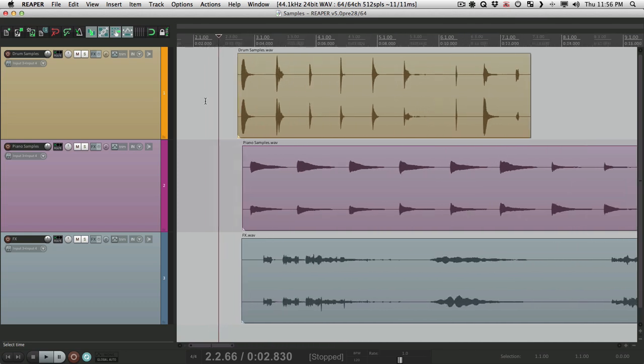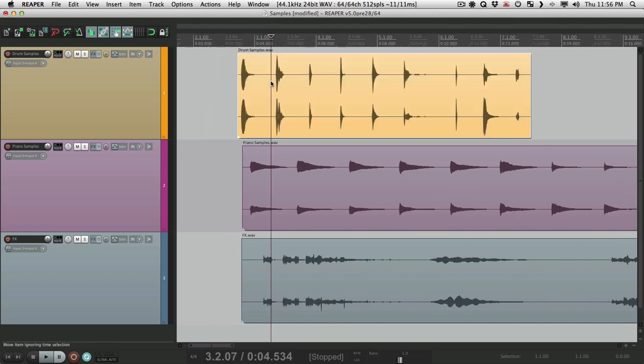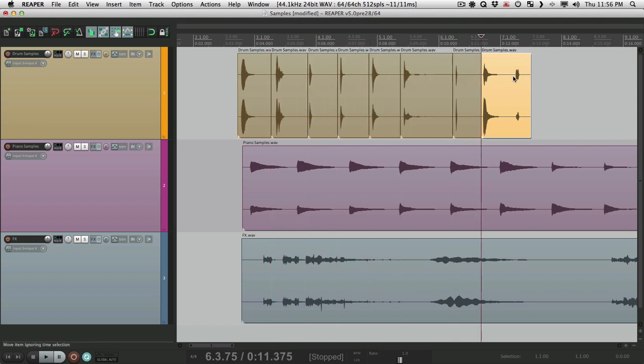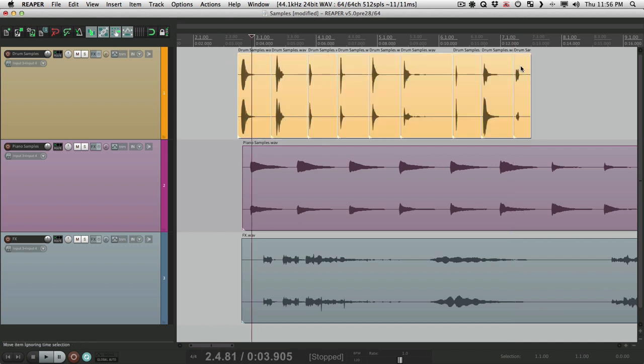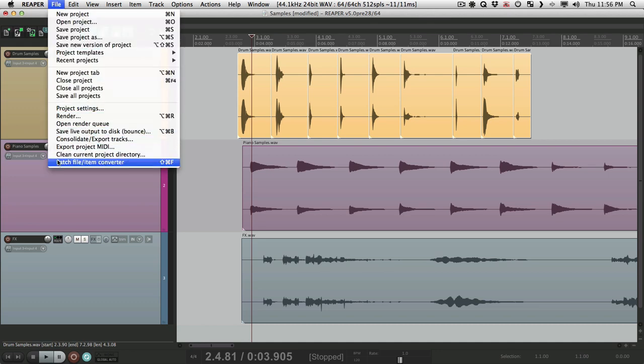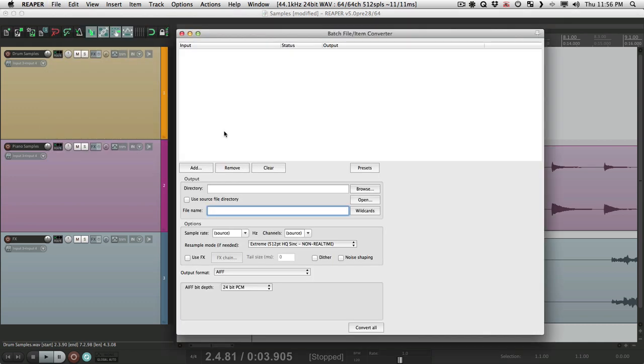here. So I have some drum samples. Let's cut them up or split them so we can export them as separate files. Now I'm doing this really quickly, so it's not really fine-tuned. So now we could select these items, these drum samples, open this back up, and let's go through the parameters.